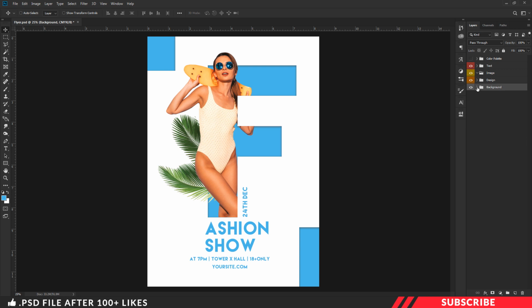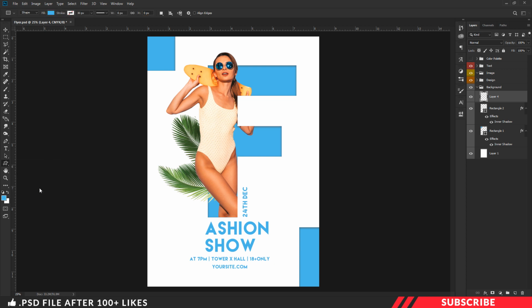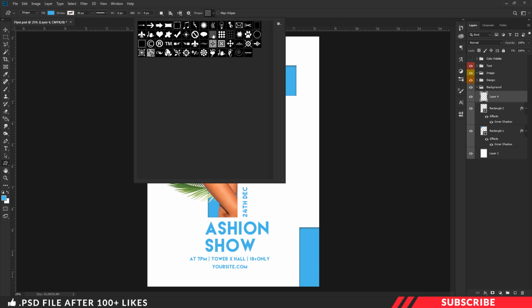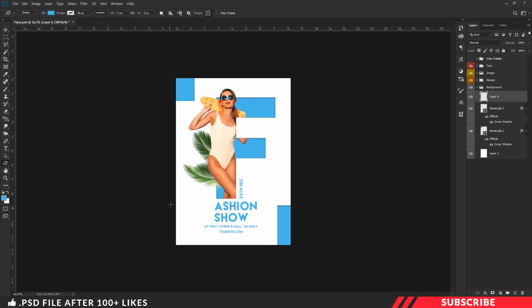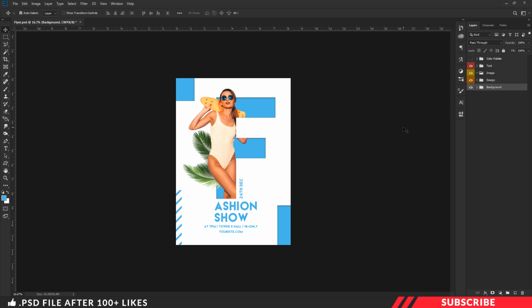Next, I'm going to create another random shape. For that, create a layer. Now go to color picker, I'm going to use the same blue color. Now select custom shapes tool. Make sure fill is enabled, stroke is disabled. There, select tile 2 option, this one. Now by holding shift key in your keyboard, create a shape like so. I'll move it to left side, I'll place it here. Fine, there you go. Now our flyer is ready.